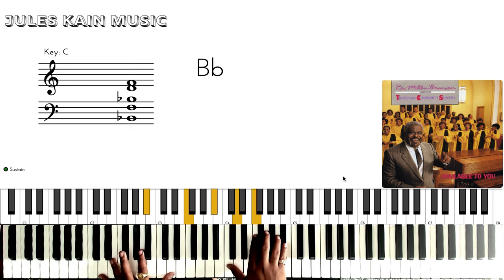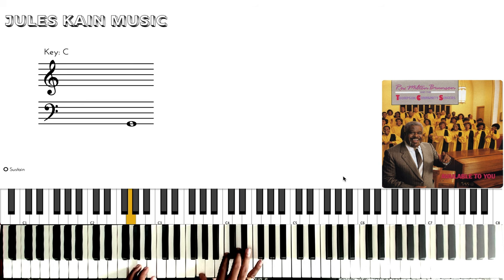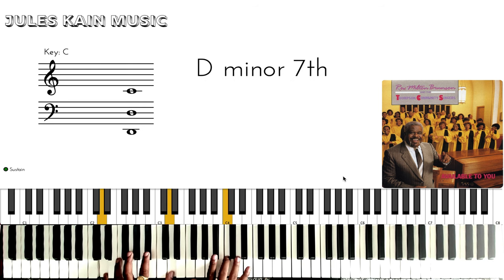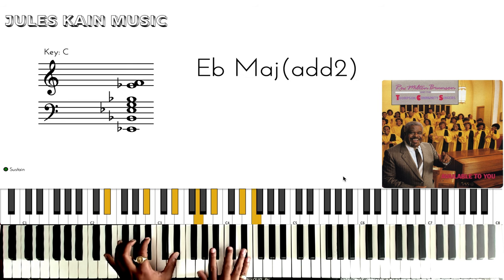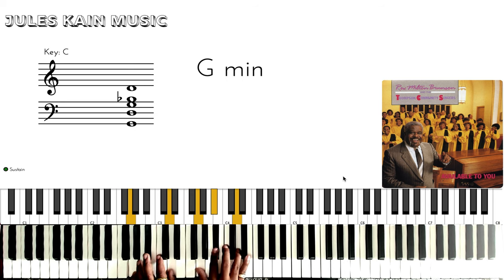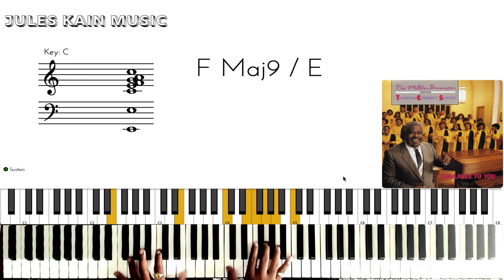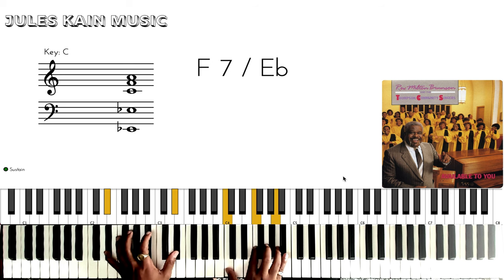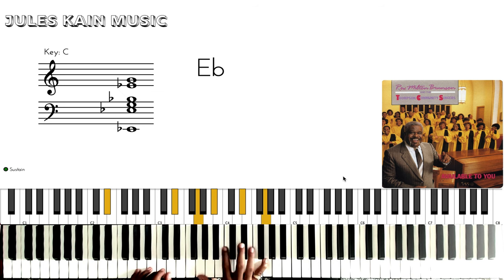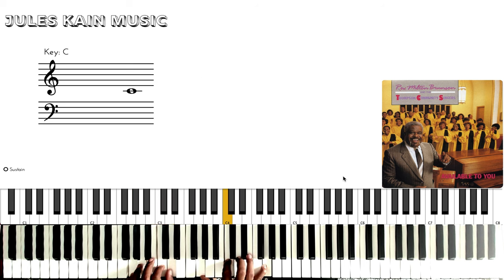B flat to D minor 7, to E flat. We're going to go to a G sus 4. Now we'll walk up to C minor, B flat over D, E flat, so F to D over the F sharp to the G minor. Now to a C7. Just playing the chords as basically as possible so you can get it. So sus 4. Now we walk up to C minor.